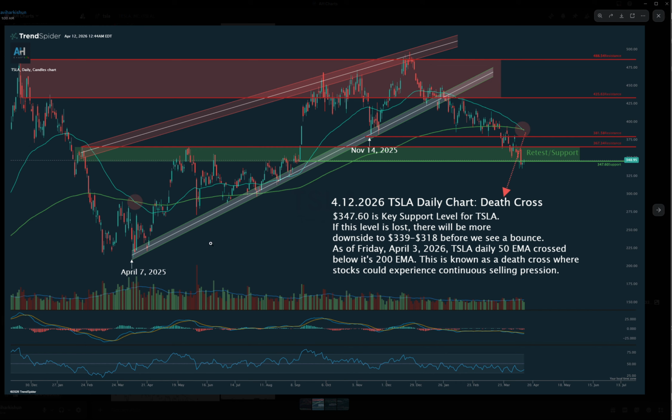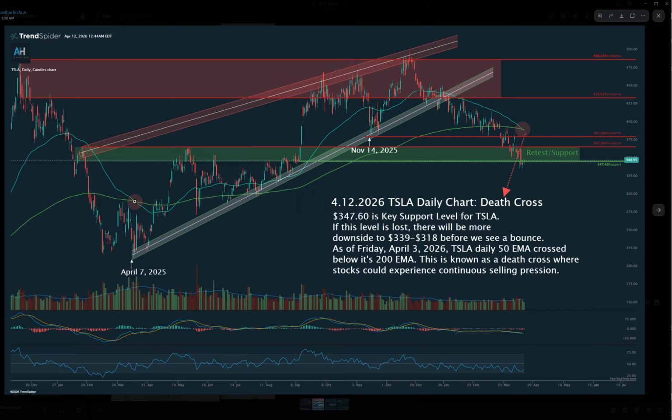This here is Tesla's daily chart. You have the 50 EMA crossing down through the 200-day moving average. This is called a death cross, when the 50 EMA is crossing below the 200-day moving average. Major level here, which was a supply zone, acting as a resistance zone. You broke below this level and now you're trying to retest this level again. So if you retest this level, fail to hold it, and break below 338, I expect Tesla to have more downside to the 319 area I'll be looking at. So you could come lower to 319.